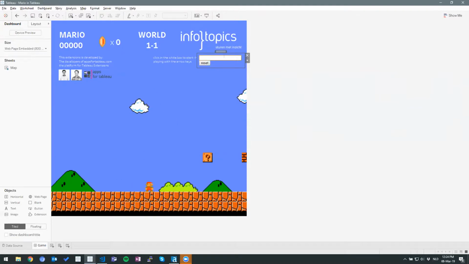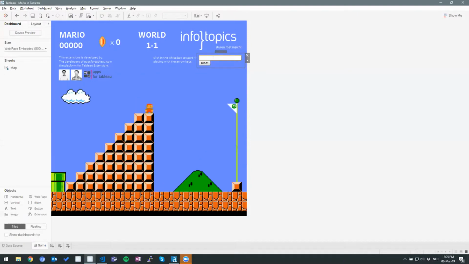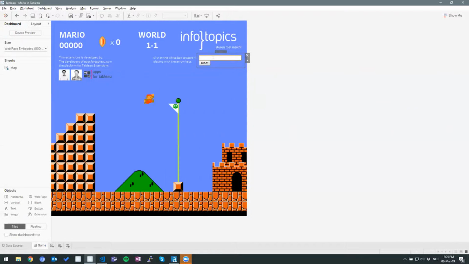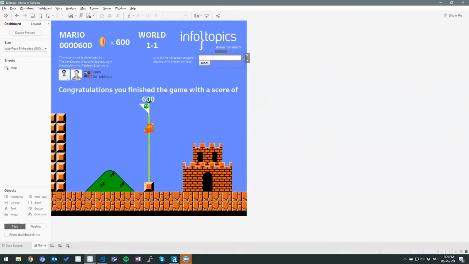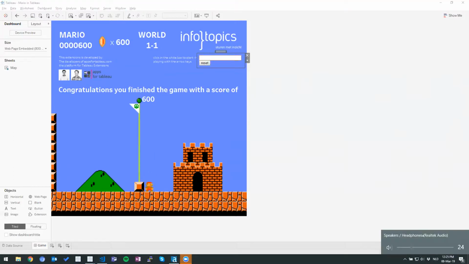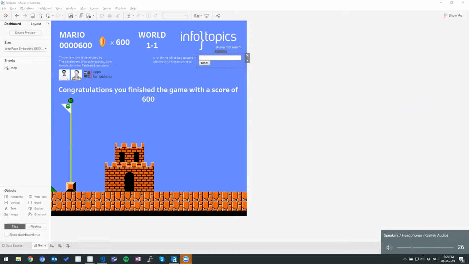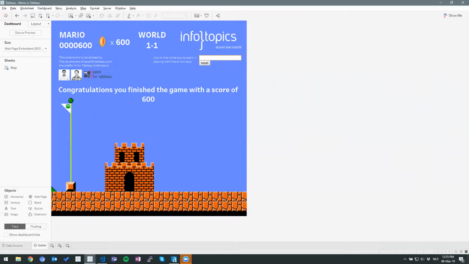So I have a cool shortcut key to go to the end. It's, I don't know, this is a different keyboard. I think it's this one. Okay, there it is. So when I go to the end, the game will take over, and I will run to the castle. All right, so I will remove this one.